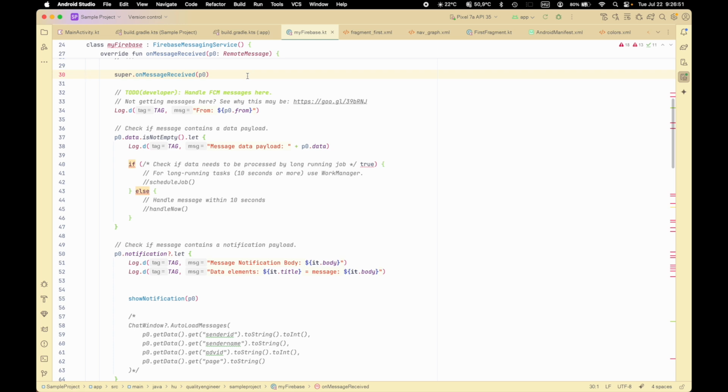If the users are registered to receive topic notifications, then you can target these topics to send messages and reach a bigger group of users. So that's all for the Android setup.